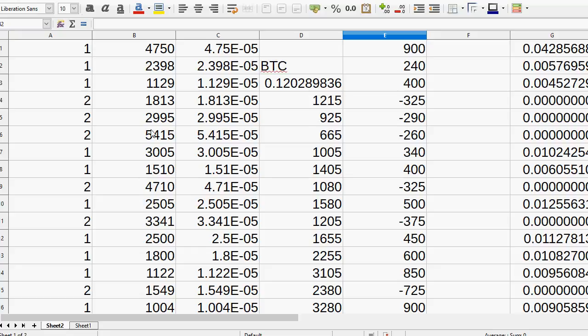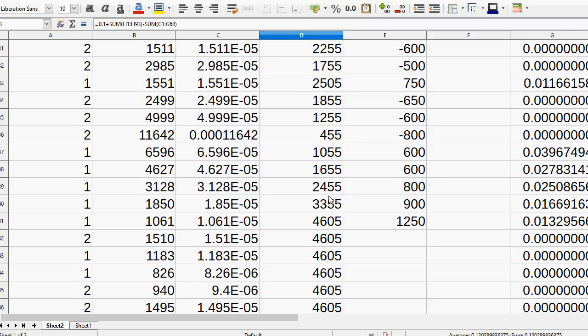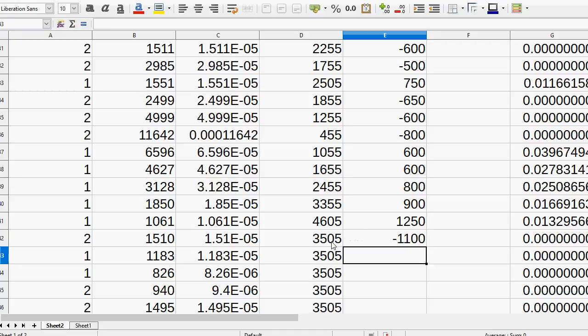How much Bitcoin do we have left? 12%. I could buy a lot more if I wanted to here. So I have more Bitcoin than I would have started. I've got a few more transactions left. So 1250 was the last amount bought at 4600, so that would work out to like 1100. So we can see we're selling for a lot more than we were before. That's part of this game again. Buy this back from 11, maybe you want to go 1400. Buy the 826, maybe you go 2000 because we can afford more.